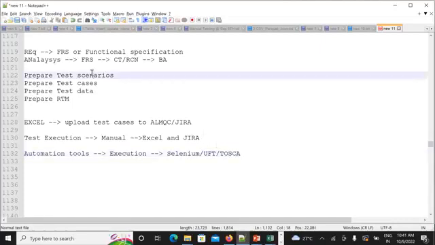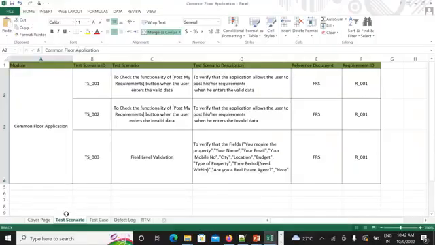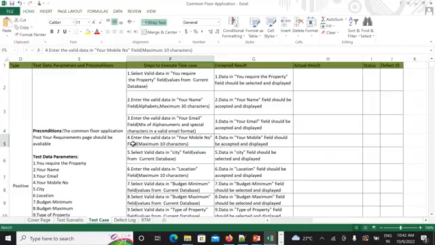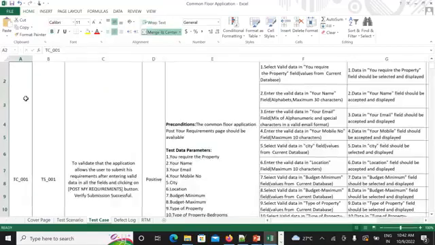The test case, whatever you have written in the Excel sheet, you are going to convert into the test steps or the scripts in the automation testing tools. One by one, you have written all the test cases. Now see here, guys. Think like this. I have these test cases. I'll take one test case. So this test case is there.